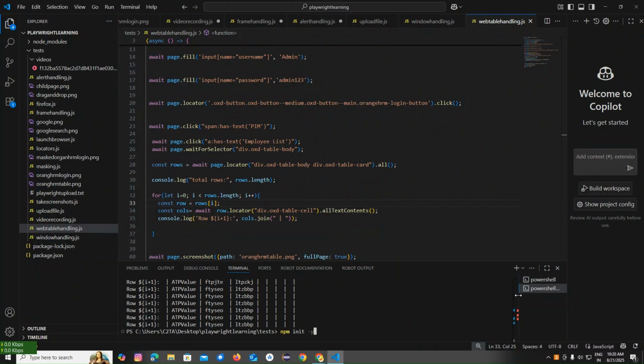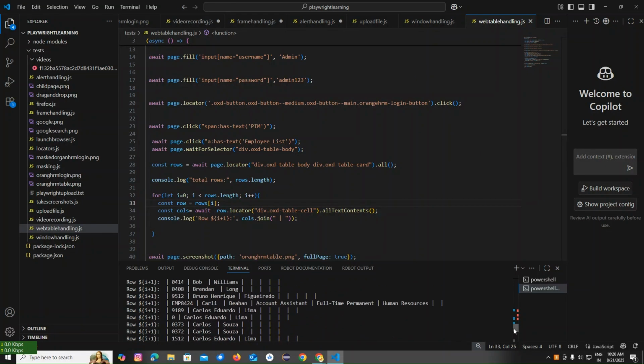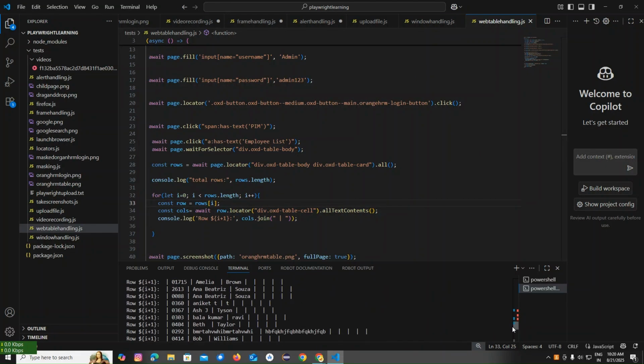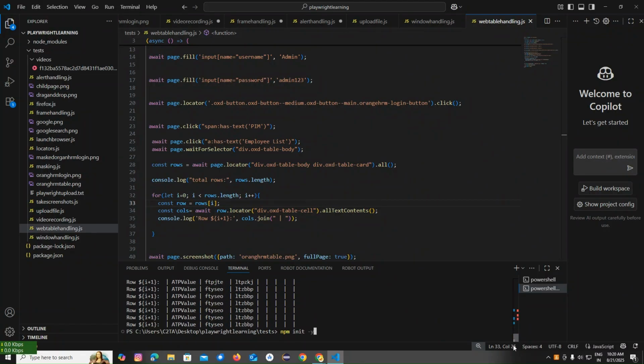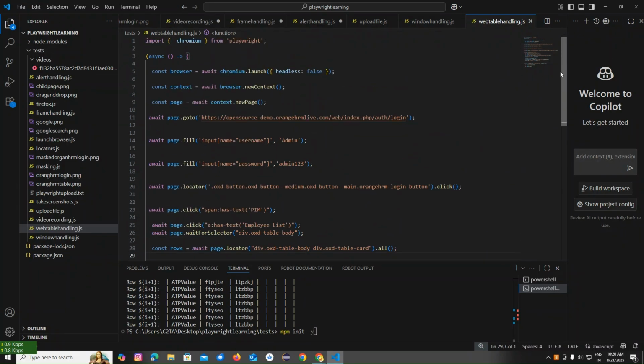So this is how we can handle the web table with the help of Playwright with JavaScript. First, it printed all the rows. For that, first we need to launch the Chromium browser, and you should use async for waiting.